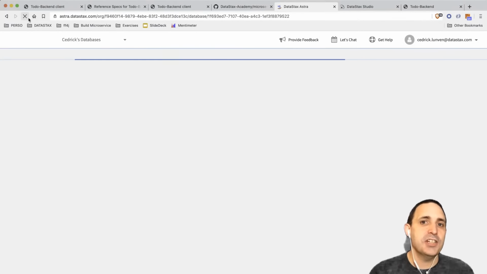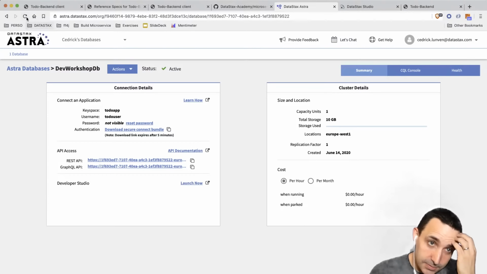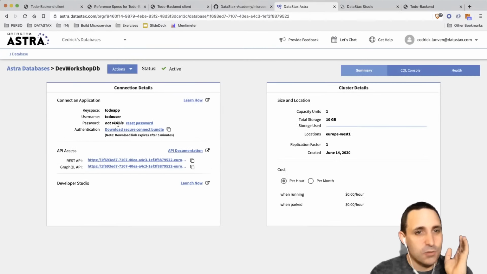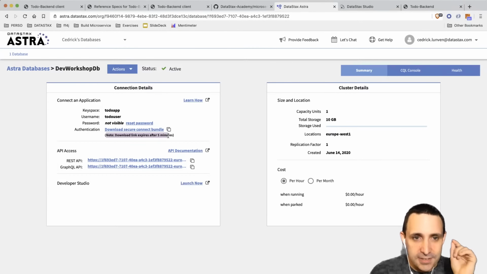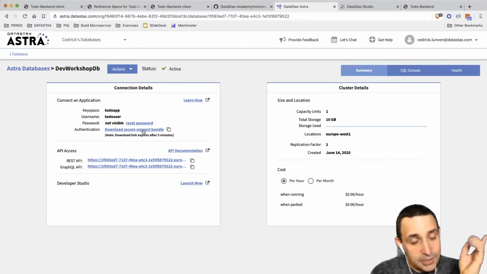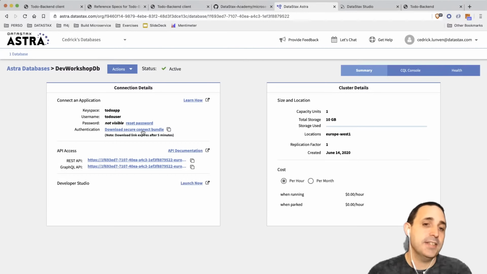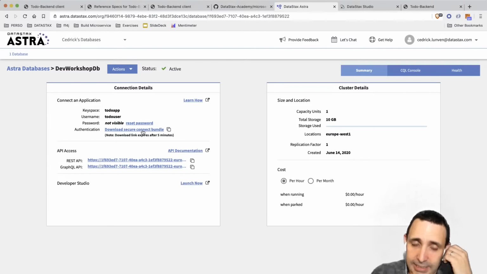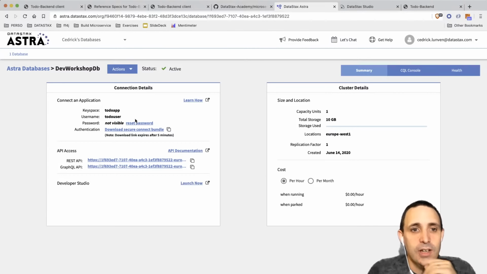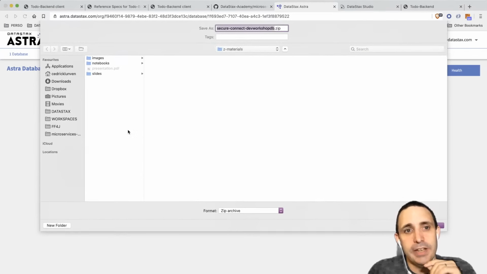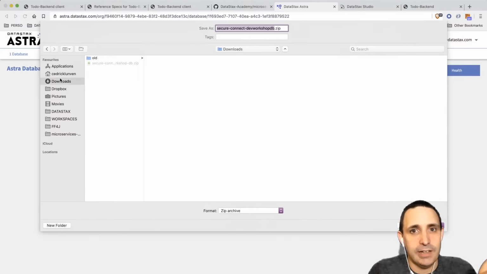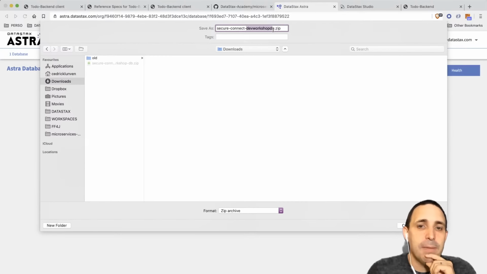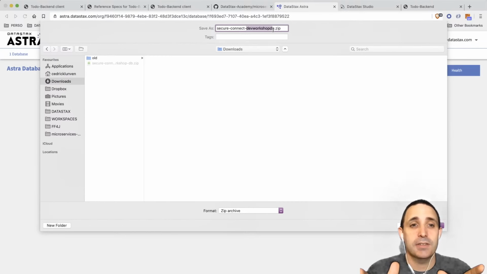Refresh the page before, just to be sure, because as it's written, when you download that, the link to download is available for 5 minutes. So let's say you were doing stuff in DataStax Studio, go back and click download. You won't have the file, so be sure. Now you click on download and you get the zip, and I will put that in downloads. As you can see, the name is secure-connect- followed by the name of the database instance.